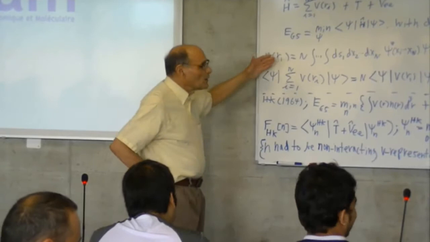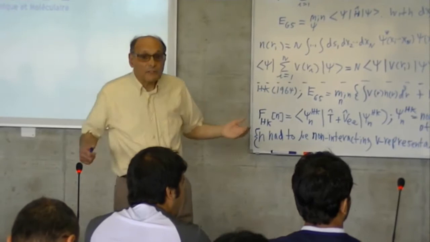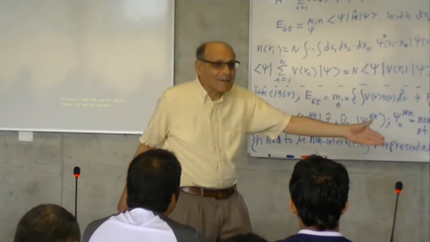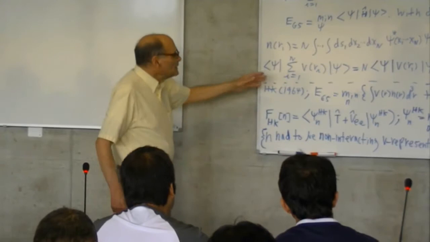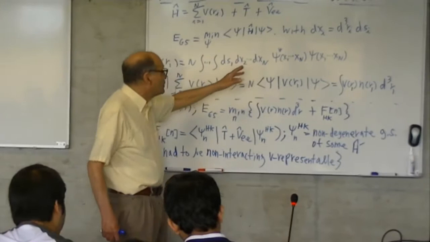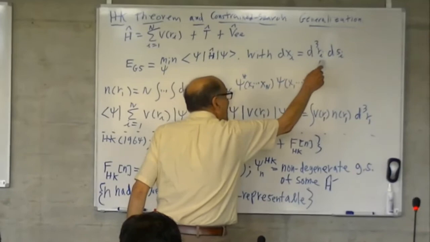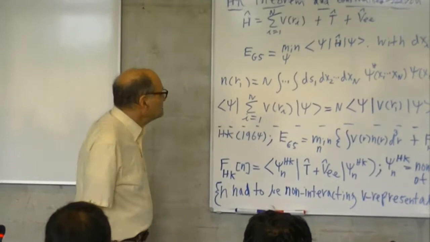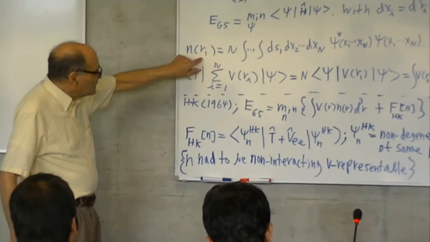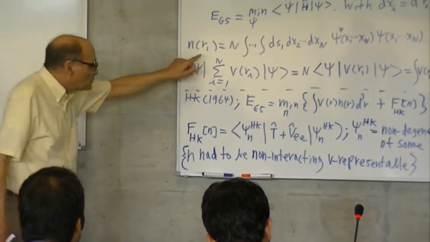So it would be worthwhile to work with the density directly, which is only three-dimensional rather than the three-n-dimensional wave function, where the density is defined, you integrate over all space-spin coordinates. Here is the space-spin coordinate, d3r is space, ds is spin, of all electrons except one. And for electron number one, it's just the spin. And you end up with the density as a function of R1 here. And then eventually we don't use the one label, we just say R here.